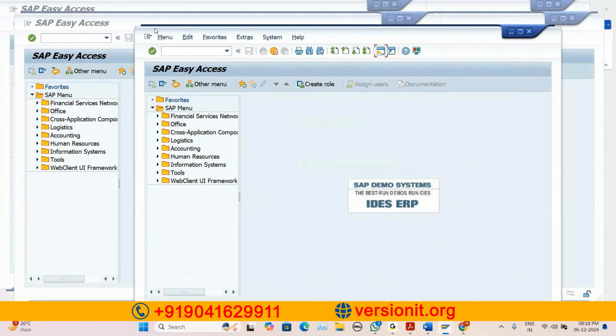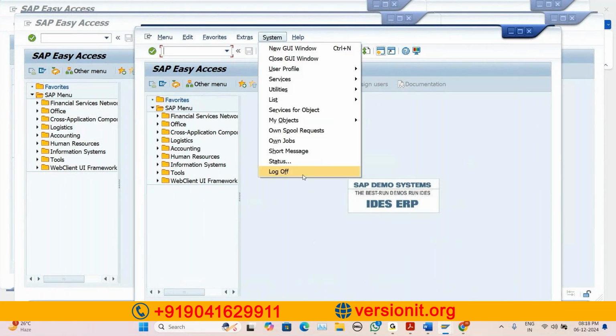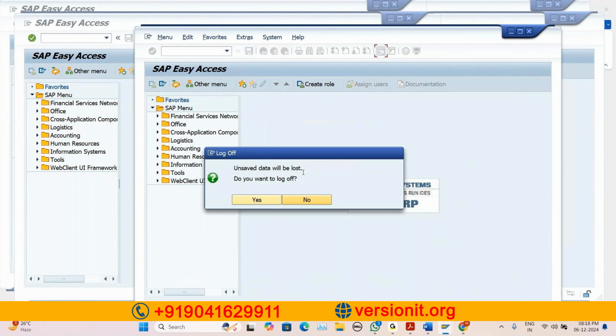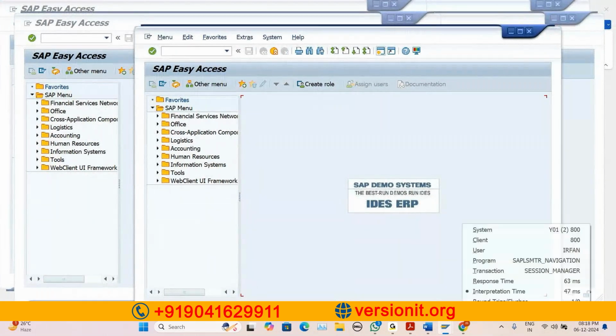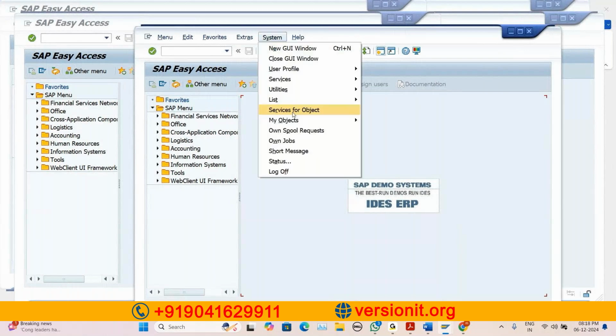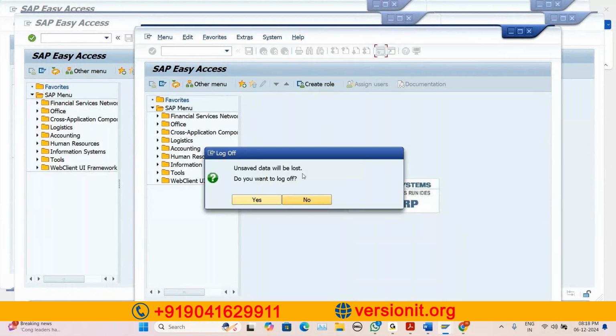Yeah. So here I need to close all these windows. See, System, Log Off. The moment you go with this approach, which window is this now? Second window. I am closing all the windows from the second.